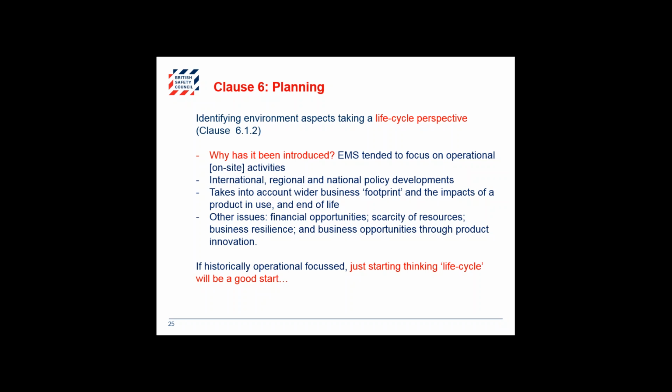So again, why has this been introduced? What's the context? I think it's because current environmental management systems, how they've been developed and implemented, have taken a very operational focus, looking at what we do on site, our emissions to air, discharges to water, and waste, etc. These are things that we have direct control over, or should have direct control over. However, that fails to recognise that the environmental footprint of an organisation is much broader than just what we do on site. Typically 75% of the footprint of a business is to do with the activities of the suppliers, so upstream, and also perhaps a product in use by the customer. And then of course the product's impacts at the end of its life, how it's disposed of and treated.